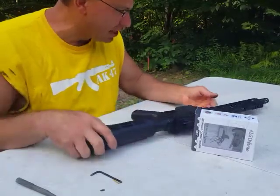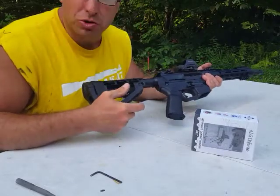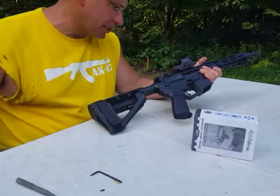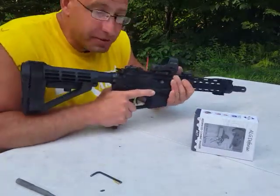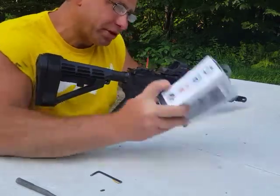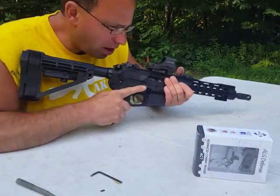I can't tell you exactly how many rounds it took to wear out this trigger group. I would say it's more than 5,000, probably less than 10,000. Now, how do I know that this trigger group is worn out? Well, it started, I think, last week, right after I did that review on this AOG trigger. I think maybe a day or 2 later, I was at a different range.